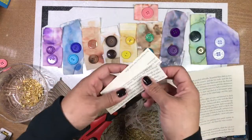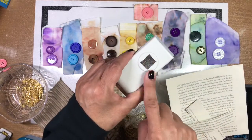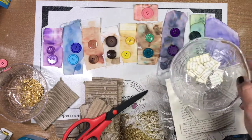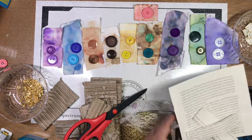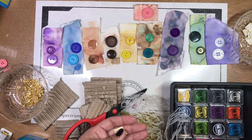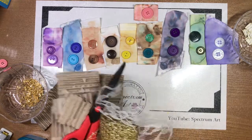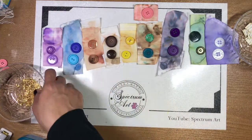And then we cut strips, and we settled on this punch. We thought this one was the best. Madison went through and punched some of those pieces of paper, and what we did is we took 2 colors. Let me go ahead and move some of the stuff out of the way, and I'll show you what we came up with. Let me move these over here, and I'll show you the idea behind it.